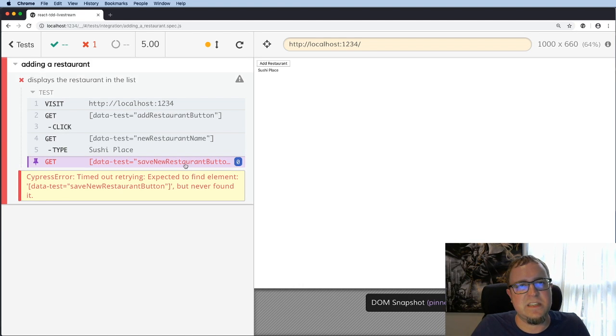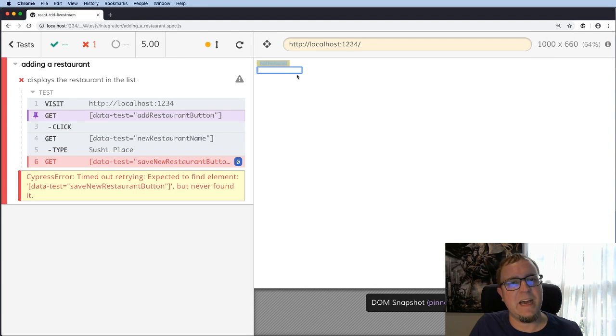But we can see if we click on this step here that we have the text field with sushi plates filled in. If we click back on the add restaurant button step, first, the text field is empty. Second, it highlights the add restaurant button, showing that that's what's being clicked on. So it allows us to time travel back to the state we were in before. And we can see that the new restaurant name field is already there, it's not hidden, it's shown in place. So that's unfortunate. The add restaurant button isn't doing anything right now, it's not hiding that field.